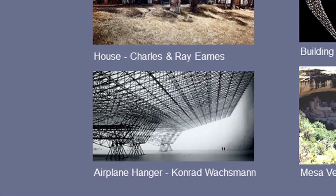Conrad came to the U.S. around 1940 with Gropius, or Gropius brought him here, and among other things, he designed Einstein's house in Austria, and he was a builder of wooden structures. But he wrote a book called The Turning Point of Building, which was published in English around 1959 or 60, which I stumbled across. And the picture there is an airplane hangar he designed for the Air Force. Never got built, but he was at the Institute of Design when he did that, but not when I was there. He was there before that.